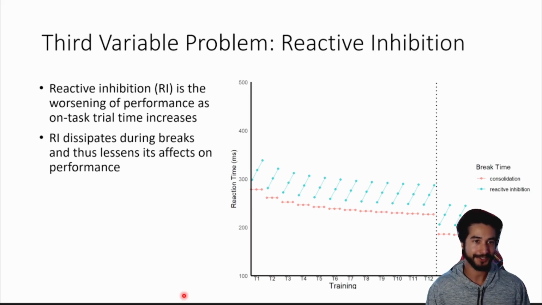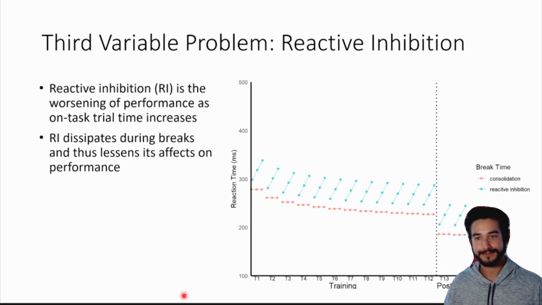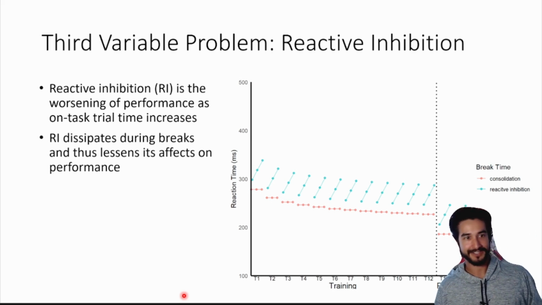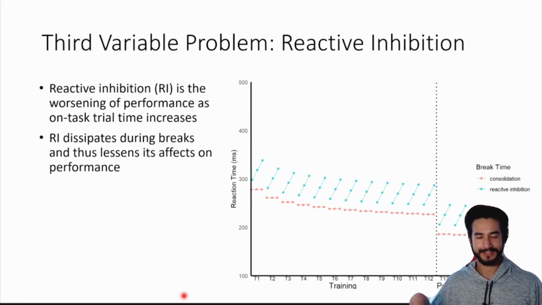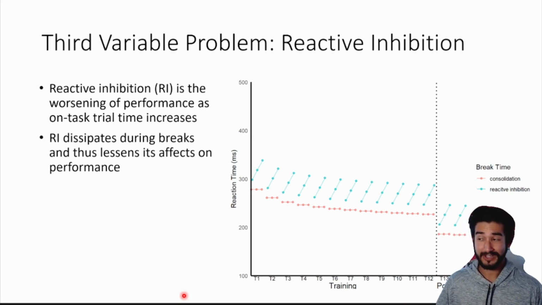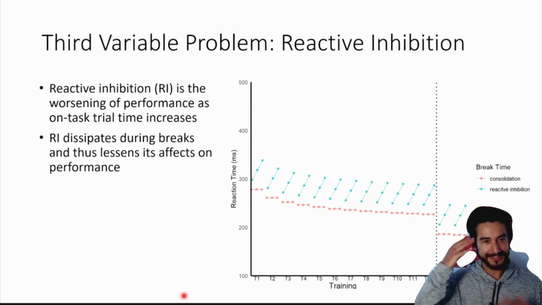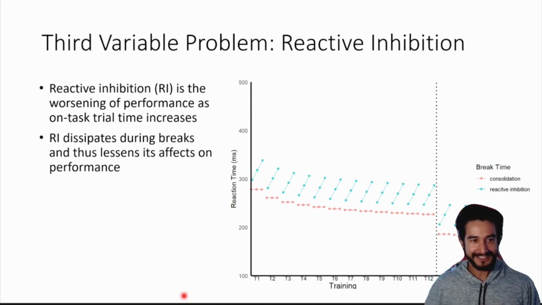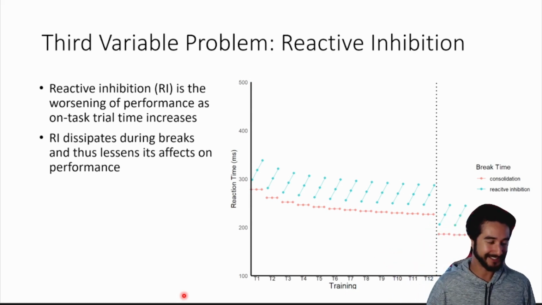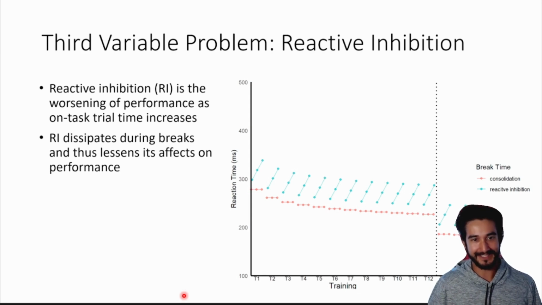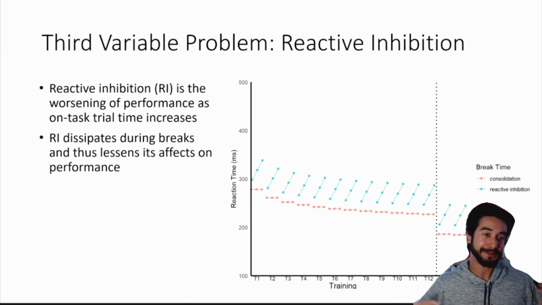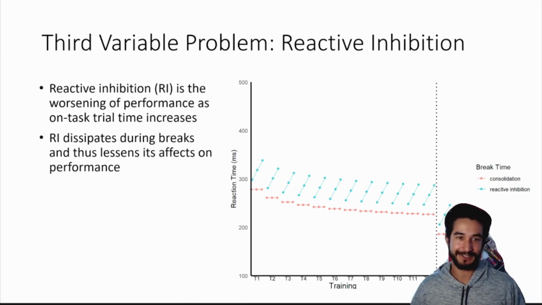However, we're not actually directly measuring learning, we're measuring performance, aka reaction time. And performance is influenced by a lot of factors. For example, one could be tired, or maybe you choke during your performance when you're trying to throw a baseball. Maybe you guys have had this experience during exams where you know the information, but for some reason it's not getting out there. It's not getting into your brain. You learned this and it's in there if you get the right cues, but for some reason it's not happening. Doesn't mean you don't know the information. It's just that performance is not reflective of what you actually know.